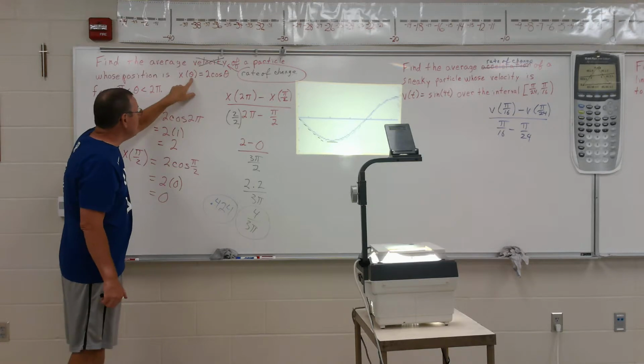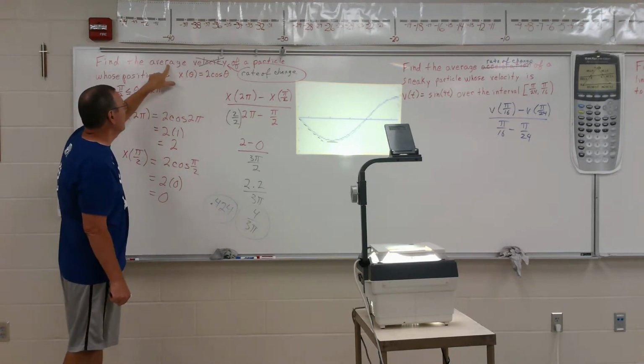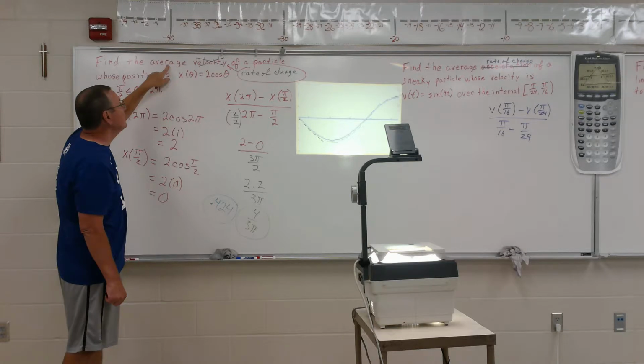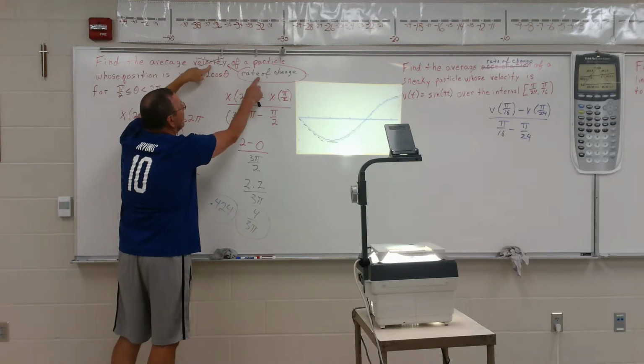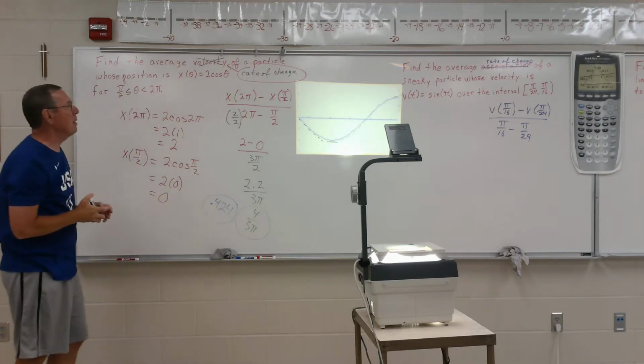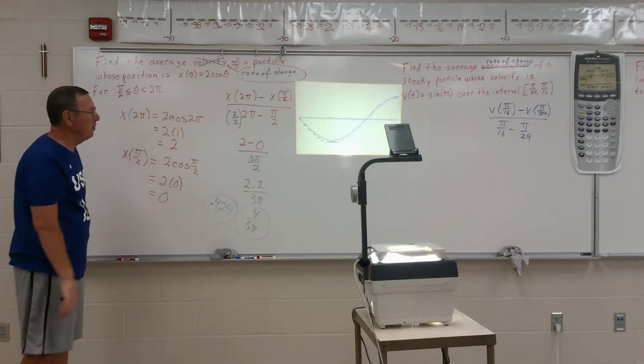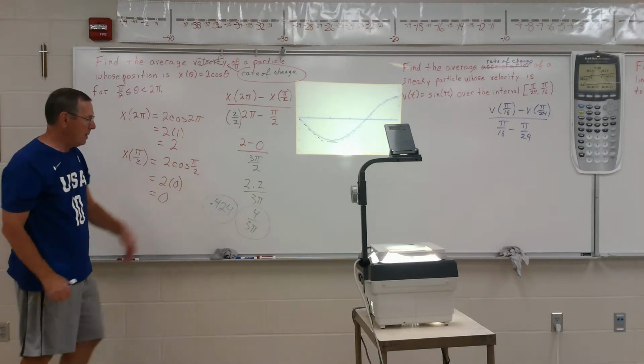If this is position, usually we would take a derivative to find the velocity. However, because of that word average, this makes this an average rate of change. Velocity is the rate of change of what was given to us, which was the position. So that's why we're going to this formula. Going to that formula, and it's just a matter of figuring those out, substitution, a little bit of math work.